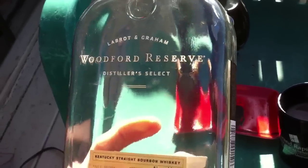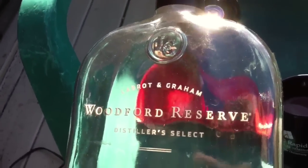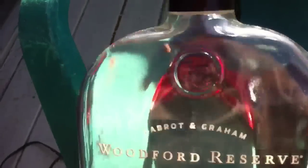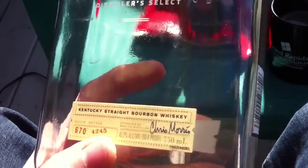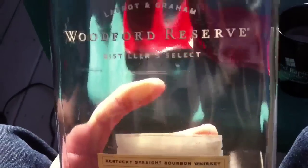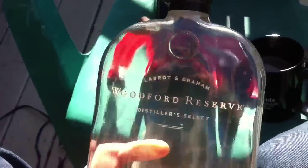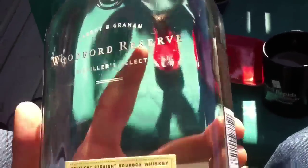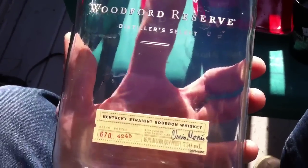Just want to give a quick shout out. I actually had some of this. This is called Woodford Reserve, and the name, I believe, is Labrot and Graham, or Labrot, I guess, if you're fancy. It's Kentucky straight bourbon, and single batch here, I think. They say they're a pretty small batch, but this is really the best bourbon I've ever had. Very smooth, and I definitely love that. You can tell it's been crafted and very well aged.